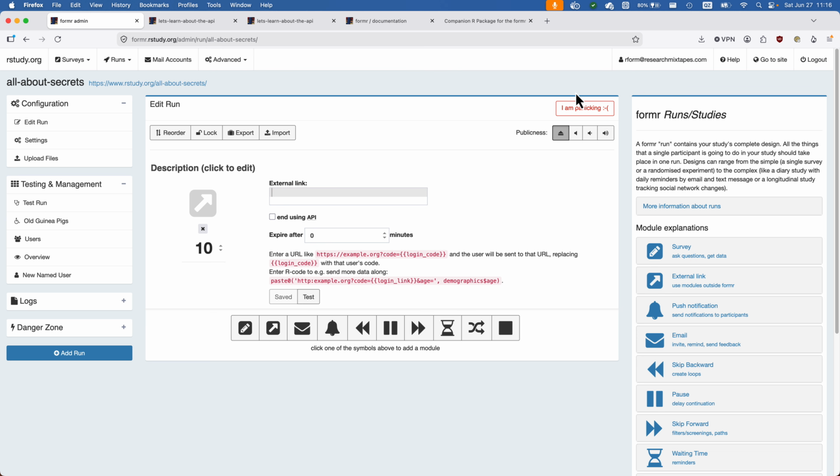So the problem that existed before introducing secrets to formr was that you would need to code these secrets or these access tokens into your R code itself.